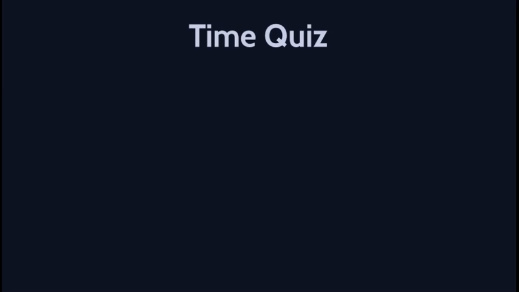All right, let's do a little quiz. I'm going to read you 10 times, and I want you to write down the numbered times. So I'll use some different ways of saying it, and I'll test if you've got those down yet. So here we go. Number 1, quarter after 2. Number 2, 5 to 8. Number 3, noon.